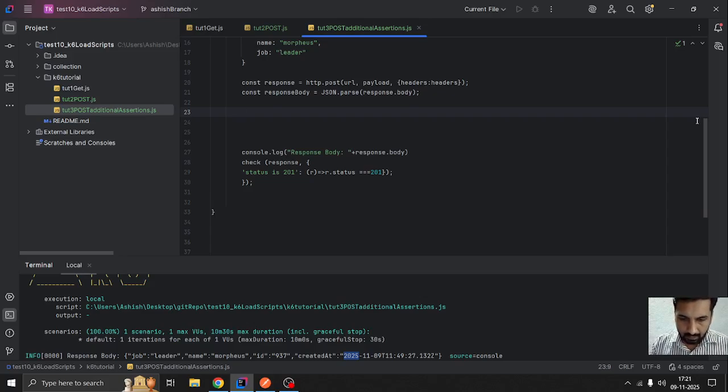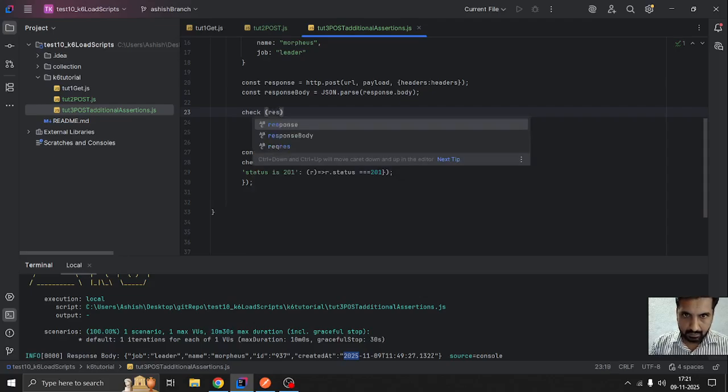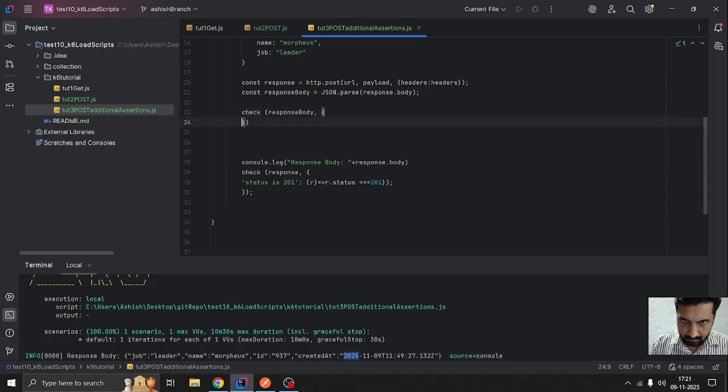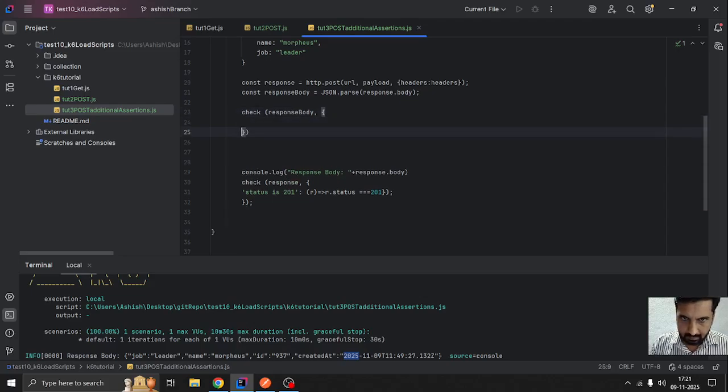So let's do a check, with responseBody, comma. Now here we can put our assertions.